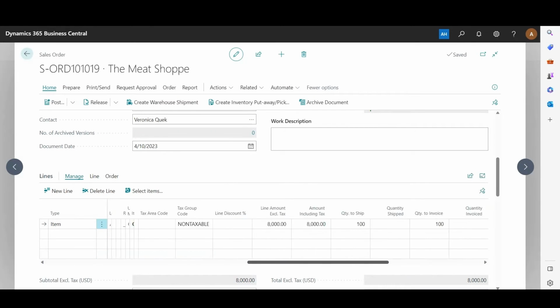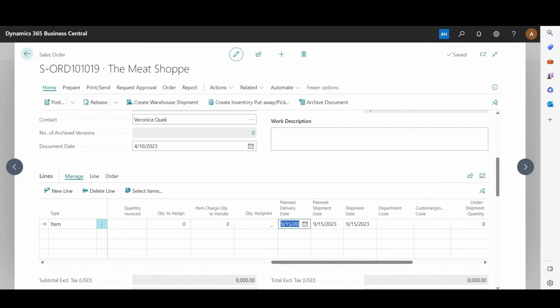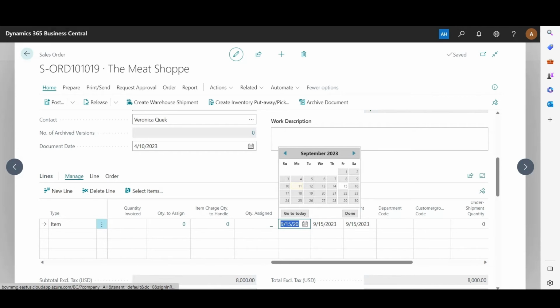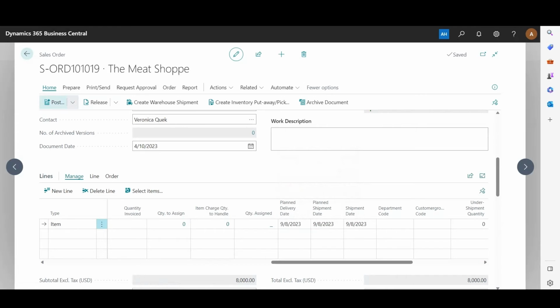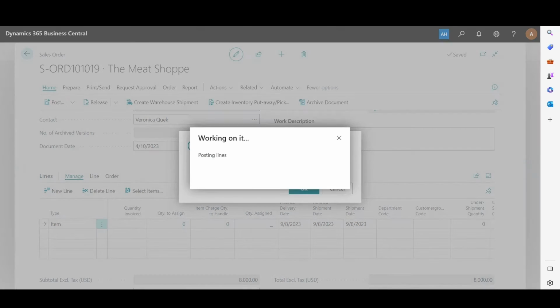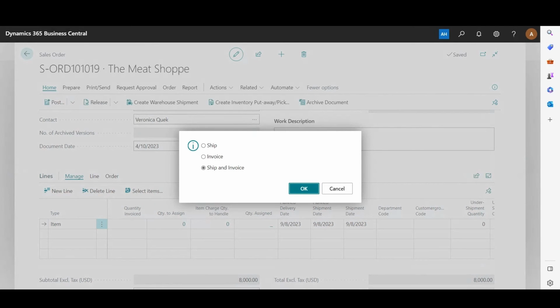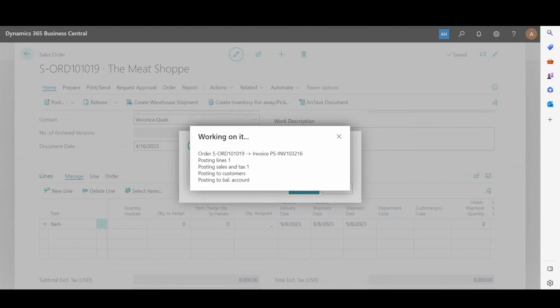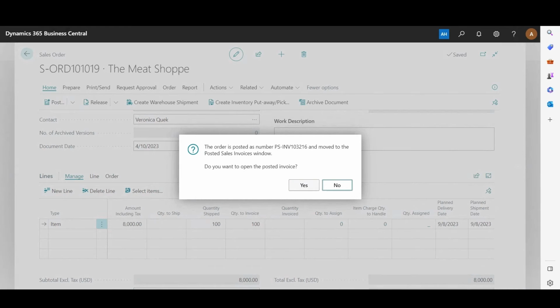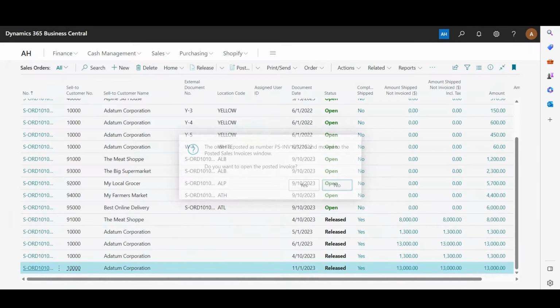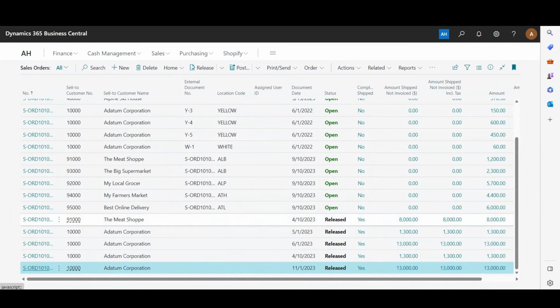However, if we were to change this planned delivery date from September 15 to, for example, September 8, now if we were to post and ship, we can see that the shipment is completed. In addition, we can invoice, and the invoice is completed as well. Furthermore, it is removed from our list view.